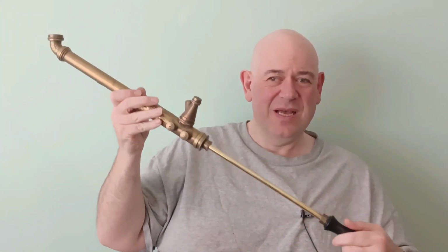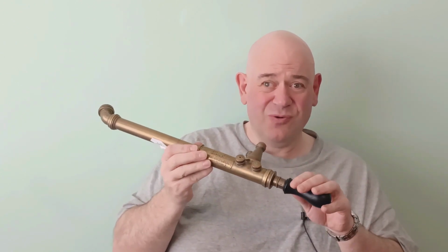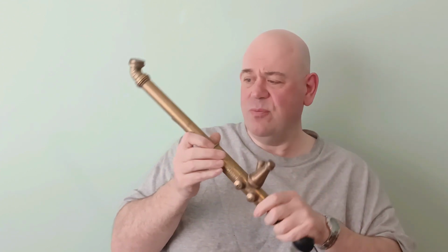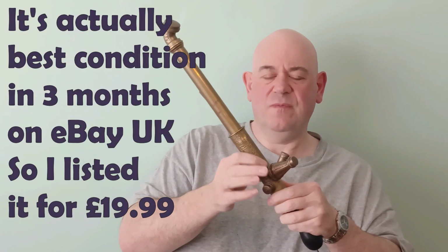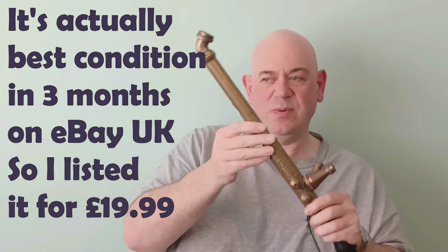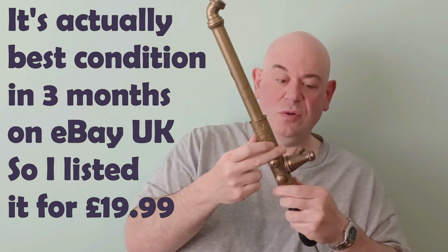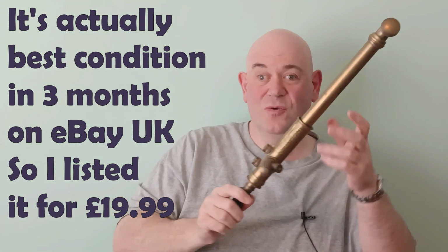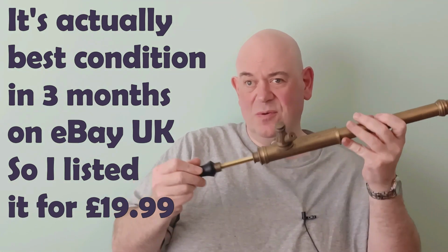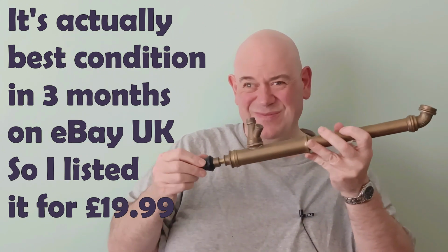This is a bit sticky, it should be smoother. But I see loads of these for sale where the handle's all cracked and broken, the brass is polished up, but it's still dirty. Whereas this is, you know, it's got that sort of sheen to it that you can see that's been dirt to it. There's no real denting on it, and it's really nice. You can read it all, and every single piece unscrews and is functional. Like I say, this is a bit unsmooth. It works on a sauce. It's meant to have a rubber cup, and it's like not so good.